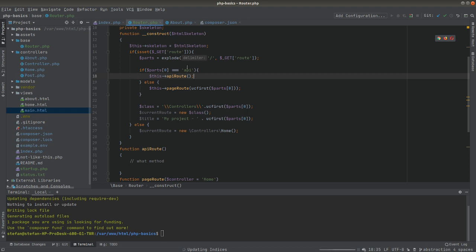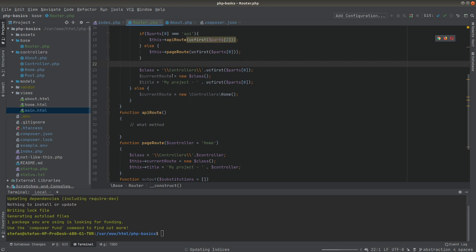So in that case, it's a little bit complicated, right? So we know that the first thing is going to be API, right? That's super straightforward. Okay, API, understood. So that's going to be our part one. So we don't really ever again need to know that, because we already know, okay, we're dealing with an API. Now the next thing would basically be the controller that we're dealing with, correct? So that's what I'm going to paste in here. But the question is that correct? Because do you see how no, actually that is correct. That is correct, sorry. Again, keep this simple. So then we're done with this.